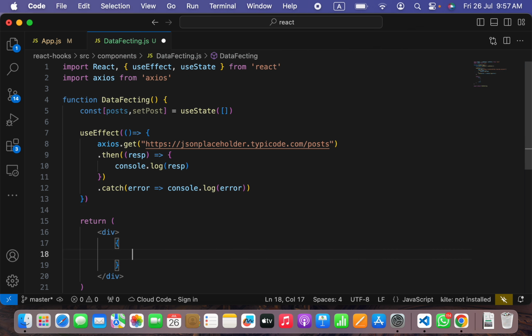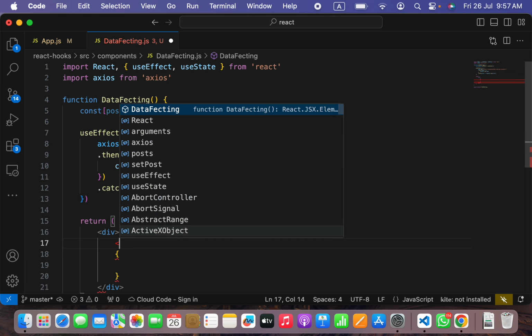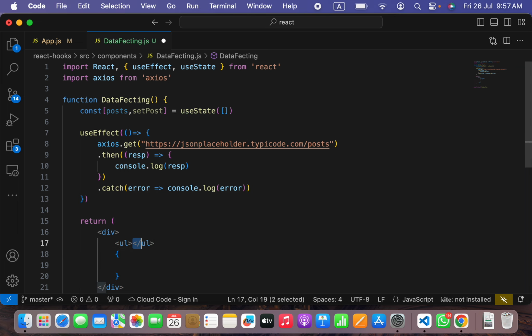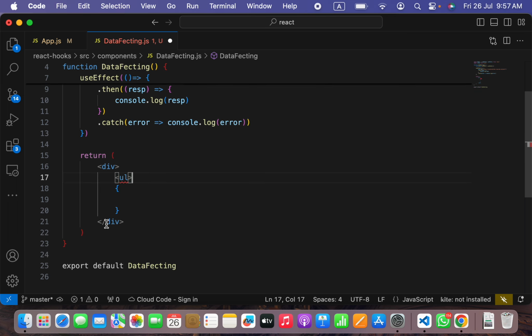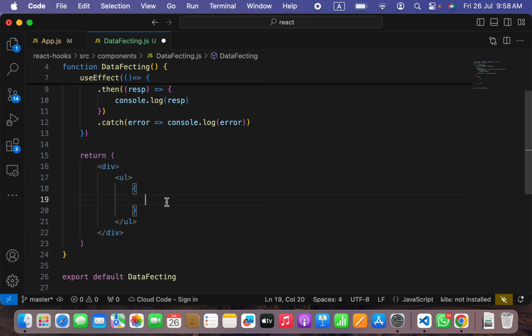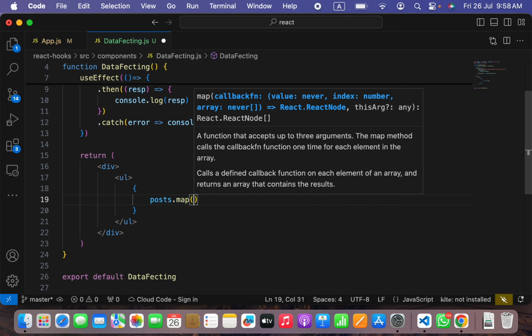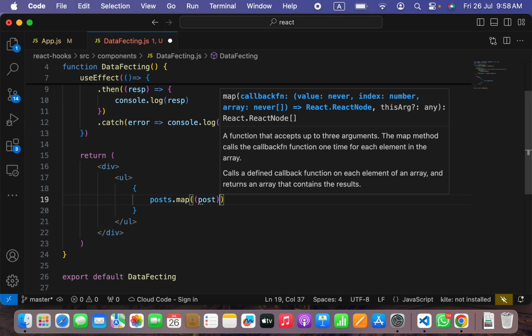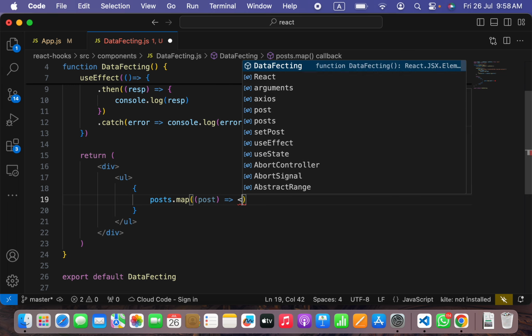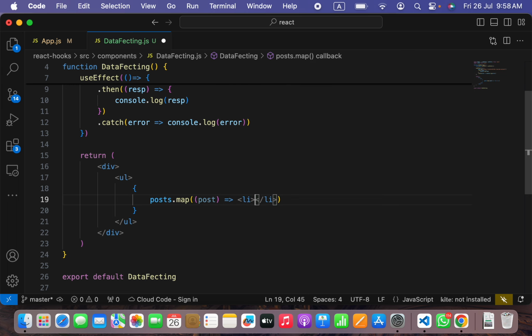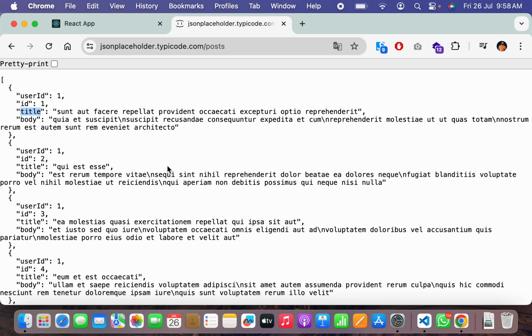Here what I will do is I will create a UL first. Inside the UL I have to map all the LIs, that is my posts. So I will say posts dot map, and each post should be an li, and inside the li, you can see inside this there is a title.